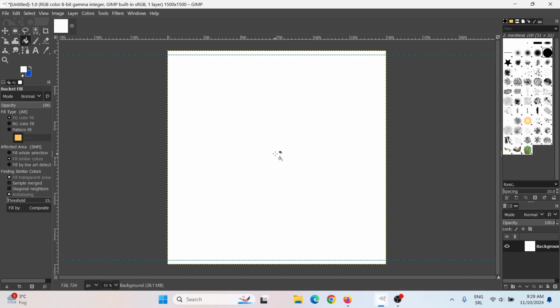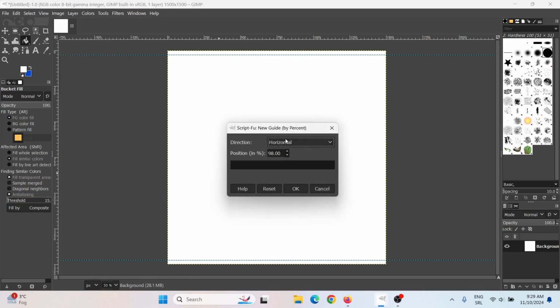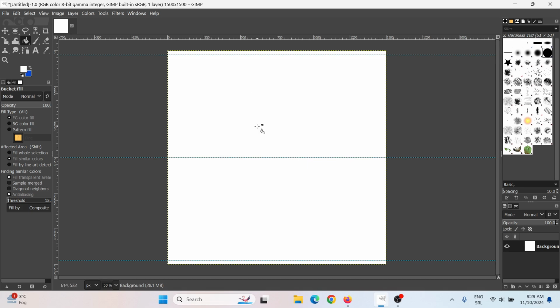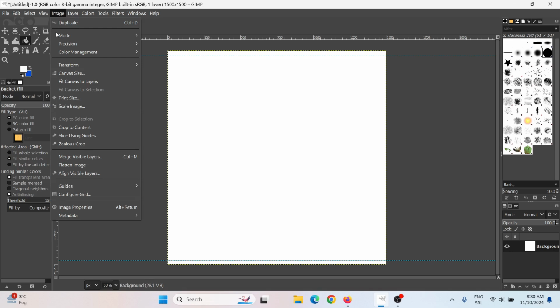Now, depending on whether you wish to add boundaries between the images or not, you will choose this percentage. So I will go here on Image and then go here on Guides and New Guide again. Now, if I add 50% here and press OK, as you can see it added a boundary, but there will be no white boundary between these images here. So I will click here on Undo and then click here on Image and New Guide, okay?